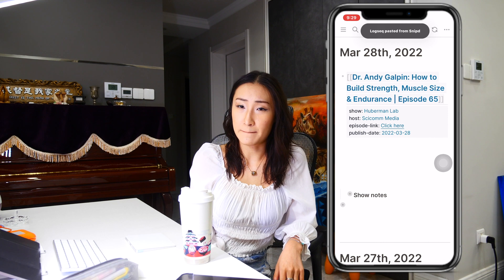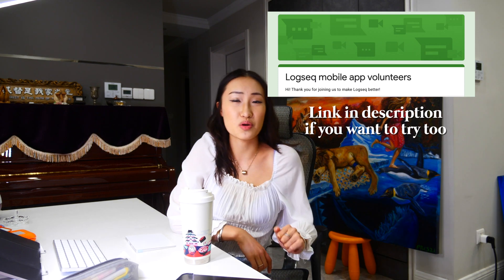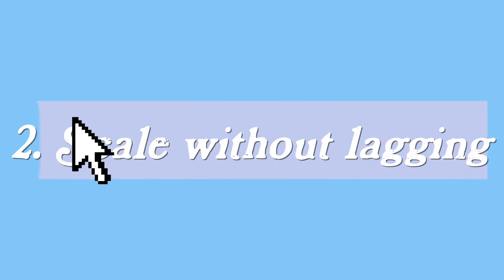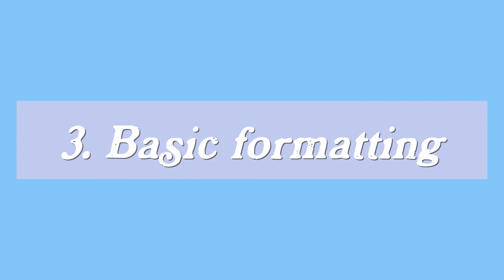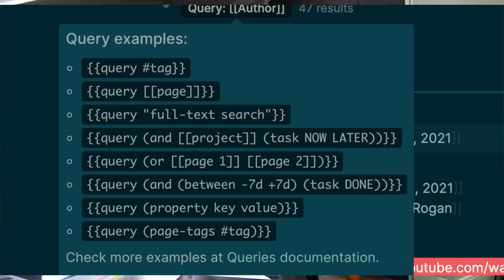Criterion 1 — Quick Capture: half yes, half no. The phone app is currently in beta/lab rat testing phase; you can sign up via Google Forms. Criterion 2 — Scale Without Lagging: definite yes, since notes are locally stored on your computer. Criterion 3 — Basic Formatting: yes, by pressing the slash key I can change heading size, add highlights, or bold text. Criterion 4 — Search: a big yes. The query search is so powerful you can add tags and find to-do lists. However, for beginners the boolean AND/OR logic can be hard to understand, but very powerful once mastered.